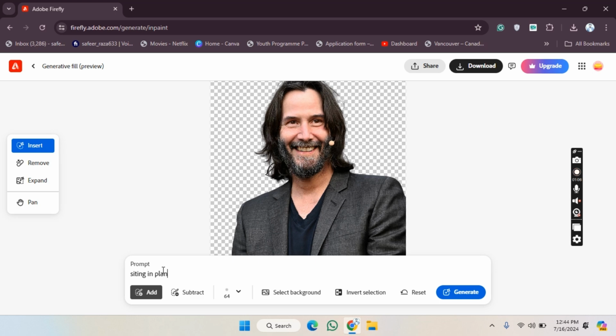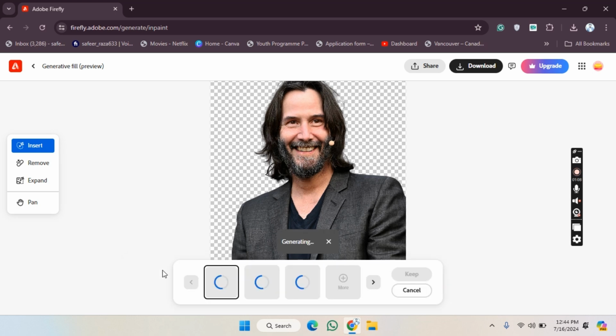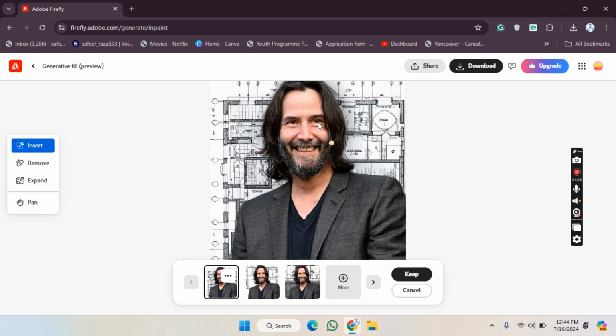So let's press generate, and after clicking on generate, it will generate according to your provided prompt. Let's see the result, and we have to wait for a few seconds until it generates the result. So as you can see now, it's here, it's according to our data. If you want to keep it like this, you can also do that. If you want to cancel this, you can also do that.